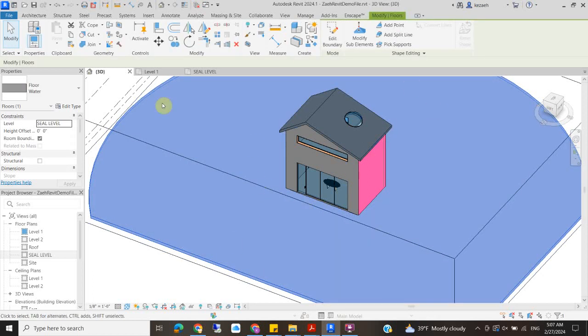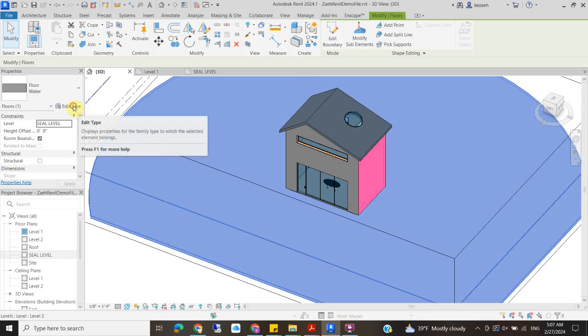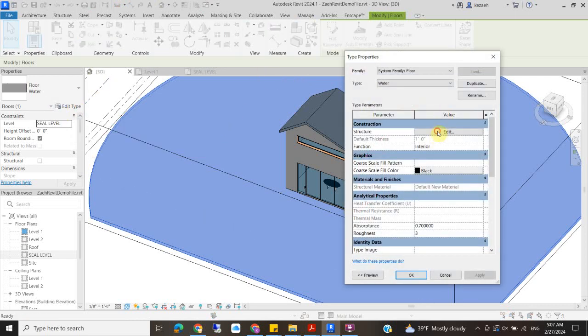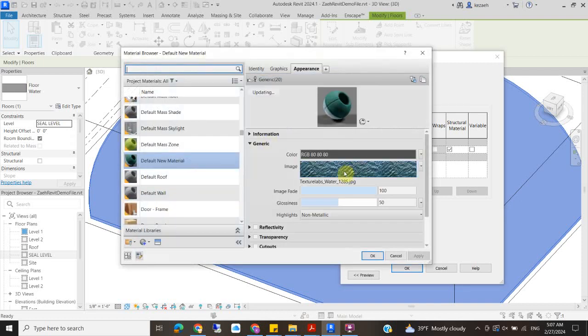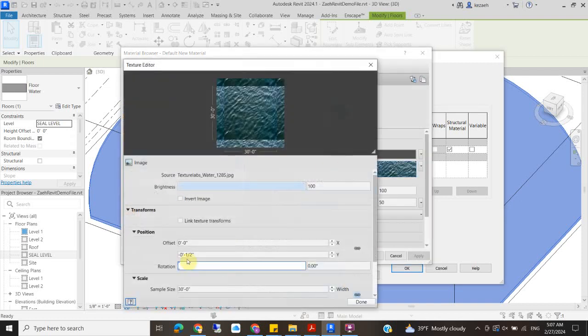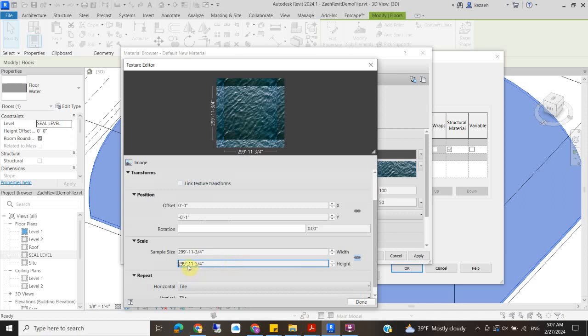For our purposes, I'm probably just going to make my texture really big so that I don't have that problem. So I'm going to go back into edit type, back to edit my structure, back to edit my material, click on the image of my water, and then here I'm going to make the sample size like 300 feet by 300 feet. So it'll look a little pixelated, but we're not doing anything super high res here.